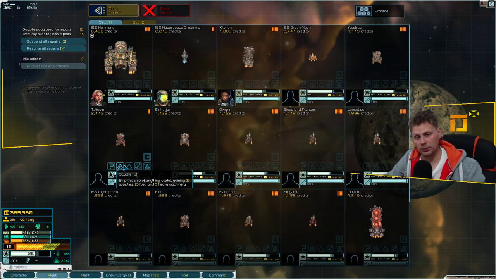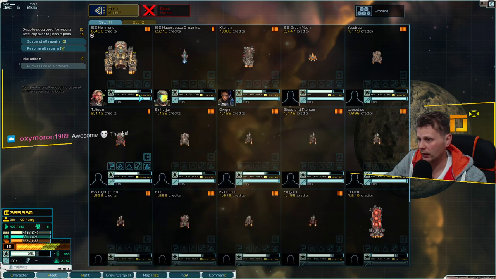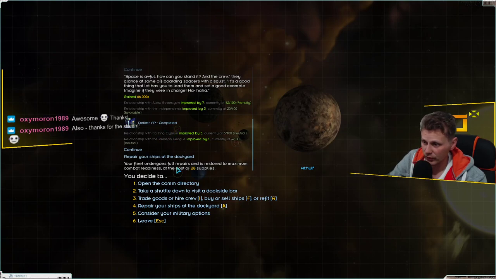I'm ending. I'm dying. Absolutely dying. We have money. We know what to do. And I'm going to enjoy the ship. The missile racks are great.